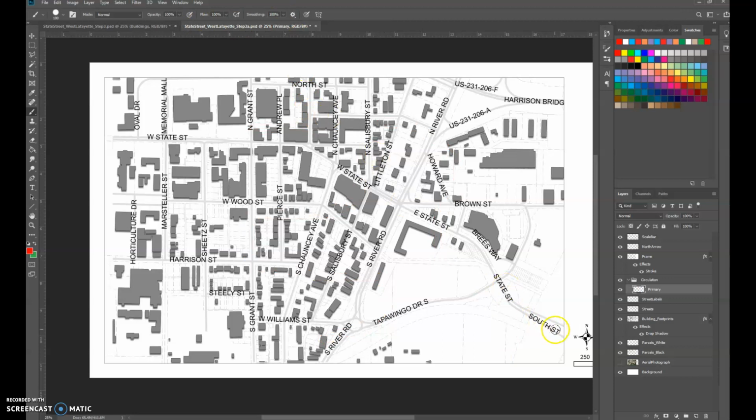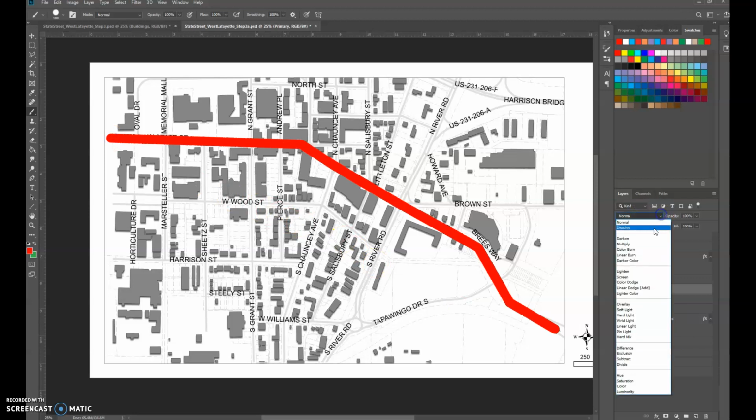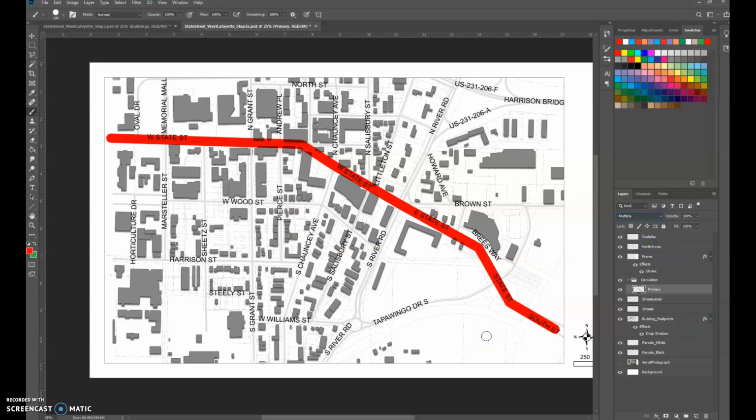Now, the other simple tool, just a reminder, is that if I hold the shift key, I can get a line that more or less traces from point to point to point, which generally is good enough for what we're attempting to show. Primary vehicular circulation. If I change that over to multiply, I can even show everything else that's going on. Suddenly my street labels have gotten lost a little bit, and so maybe I pull those up to the top.